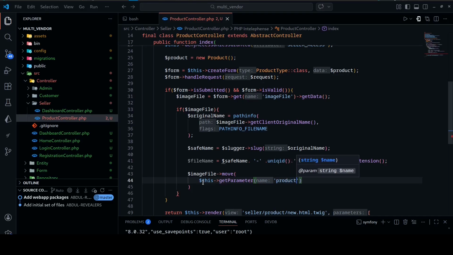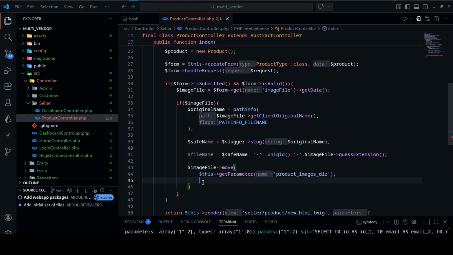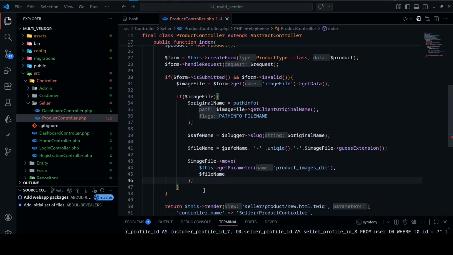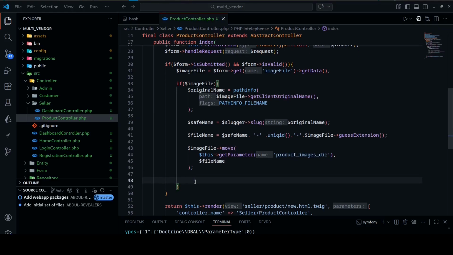So we are going to have a parameter which is going to be images directory like this. File name. Make sure you put semicolon at the end here. All right, so we need to set up this parameter. So to set it up, this is what we are going to do. But first of all, let's complete this part. We are going to store the new image file in the product entity.